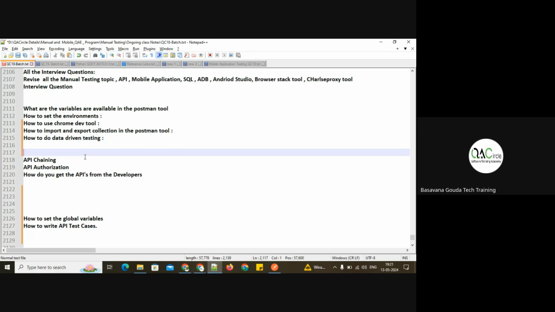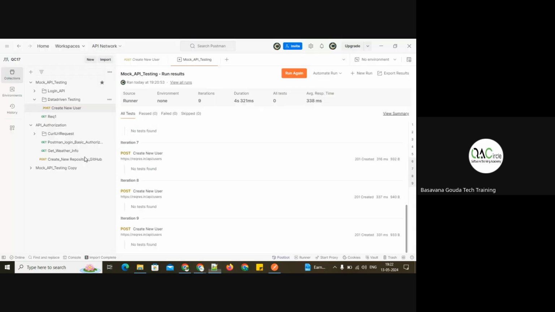Using Postman tool. Point number one: we have to create a particular collection.